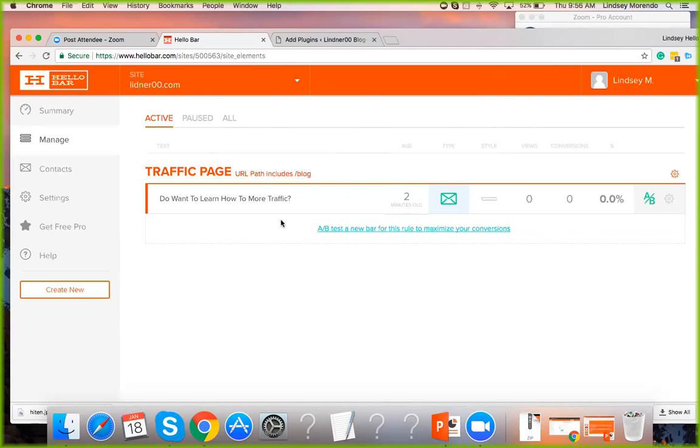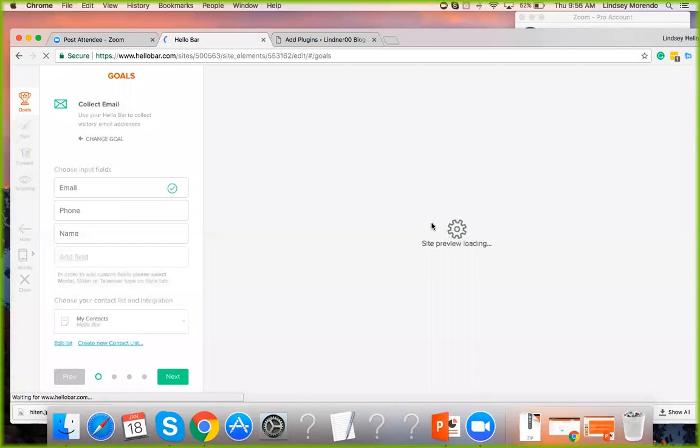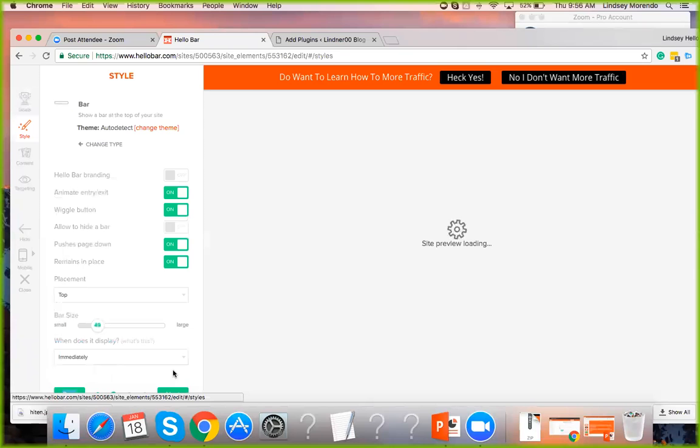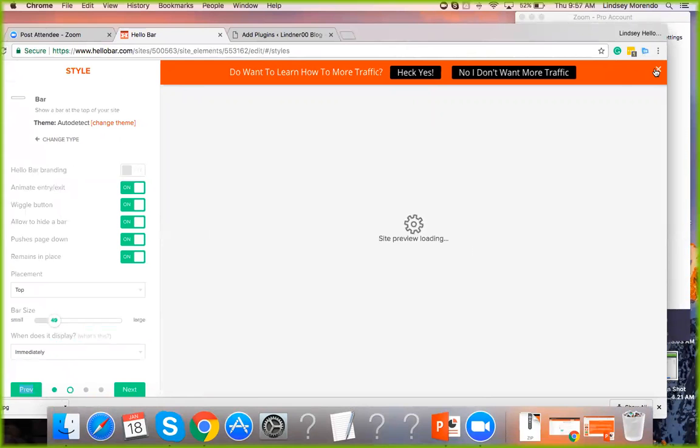Okay, so can you make bars hideable, closable? Yeah, you can make the bar closable. If you go back into it, you certainly can. I'll show you, if you guys can still see my screen. You can make the bar so that you have the little X, and that way people can get out of it. If you go back into where we were in the style and you go to allow to hide bar, then the X will be there. That way people are able to click out of it. So yes, 100% you can make it closable. Jonathan, awesome.